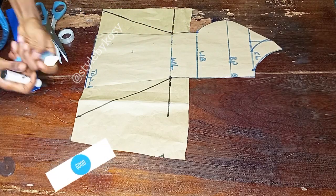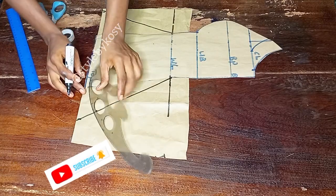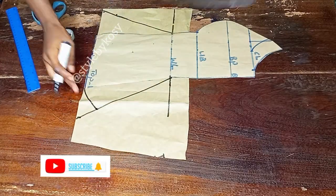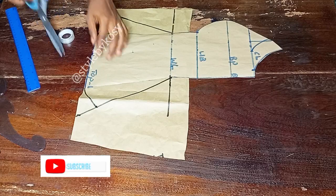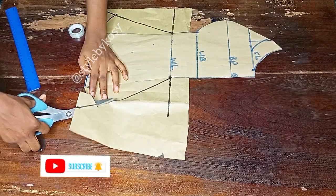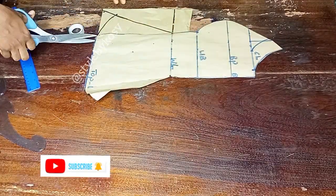Now after I was done doing that, I'll just place my tape here on the side. I'll come up by 1.5 inches. I'll also mark 1.5 inches here. I'll just go ahead and curve it just like this. So you can also decide to come up by 2 inches. This determines how curvy you want the side to be. You get, so if you want it very curvy, more curvy, go ahead and come up by 2 inches. After I was done doing that, you can see that I've gone ahead to cut it off.